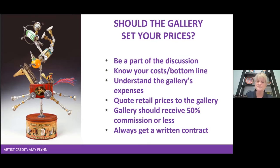And that's one reason why you're going to walk into the gallery with that retail price list, and you will agree on what the retail should be. Possibly the gallery owner thinks that your work is worth more, and that might be part of the discussion. If the gallery says, I'm going to double all of your prices, watch out, because what if they do that and they sell nothing? Well, then your prices are stuck at twice the price, and they're not even reasonable. So I would be very careful of just taking the word of somebody who gives you a random price that doesn't really line up with what you feel the retail should be.